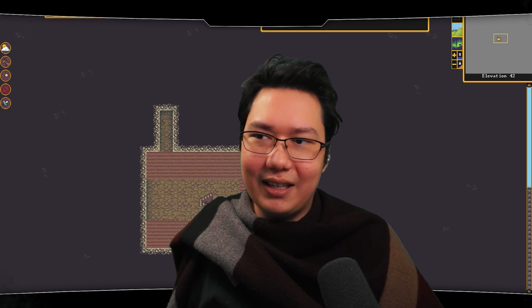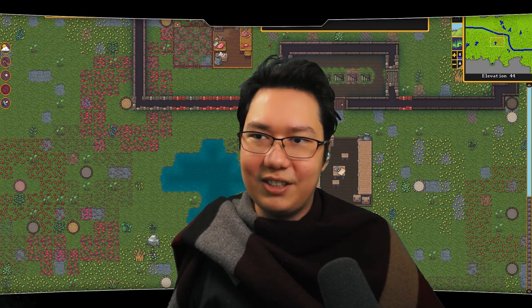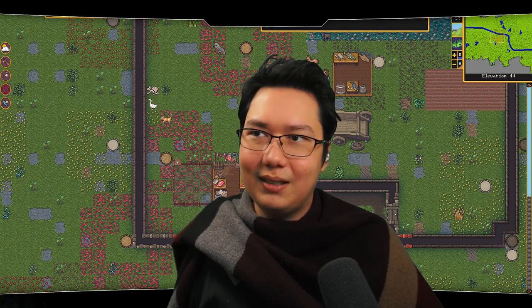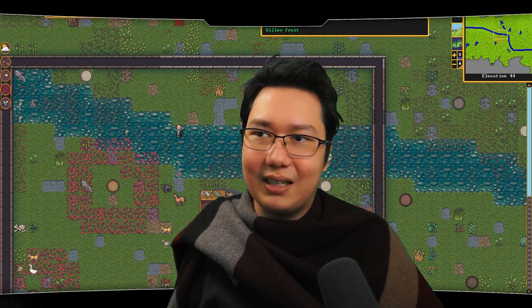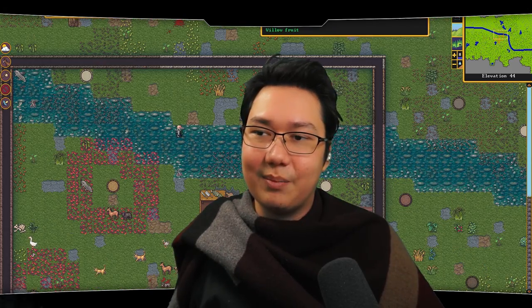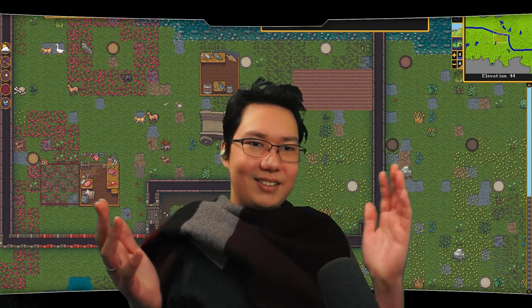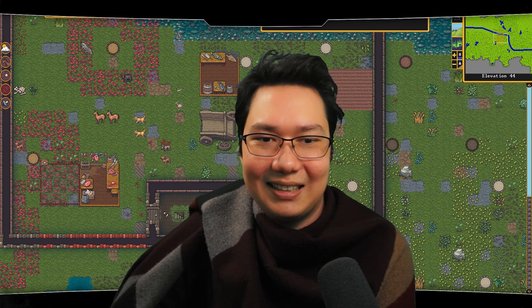I can dig down, I can mine stuff, I can cut the stuff I mine into gems, I can sell the gems to traders to buy stuff, I can make food, I can make drink, I can plant crops, I can fish, I can prep fish into food, I can gather plants, I can chop trees, I can build buildings. Cool! That's Dwarf Fortress. I hope you enjoyed it.